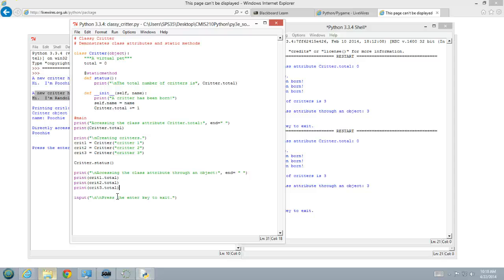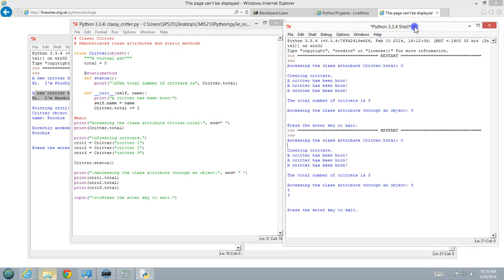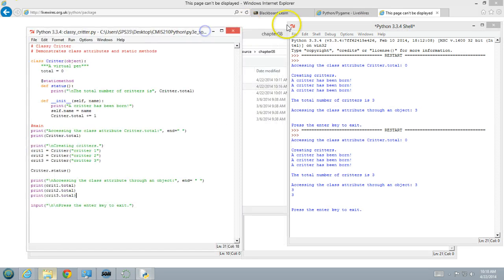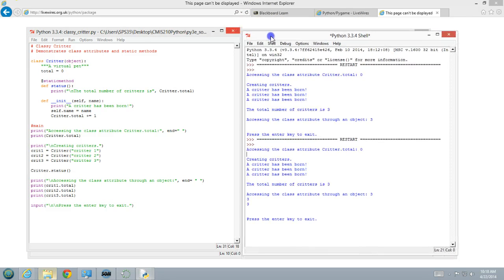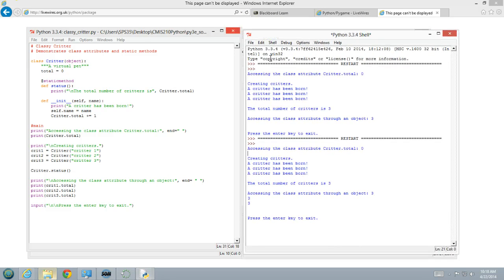So if I need to keep track of these, this might be a good way. Maybe there's bad guys and good guys. I can keep track of how many bad guys there are so that I know the game ends when all of the bad guys are dead. So in other words, I'm looking at that critter.total when it's equal to 0.